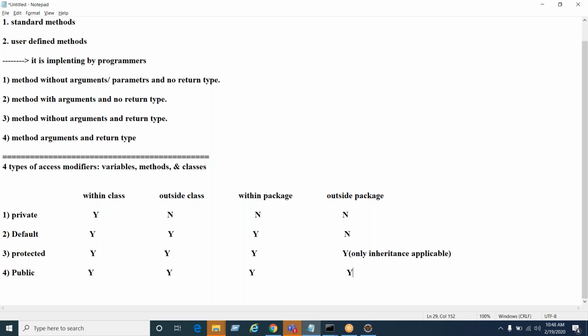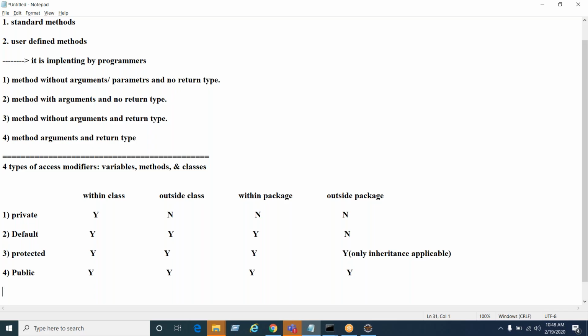Protected: within the class is allowed, outside the class is allowed, within the package is allowed, and outside the package is also allowed only if inheritance is applicable. If you take public, you can access it anywhere.